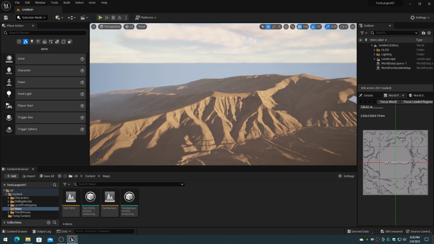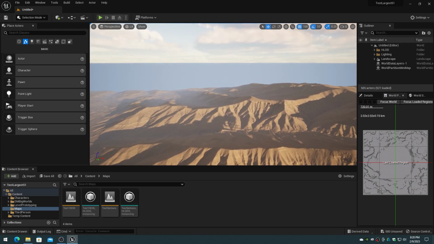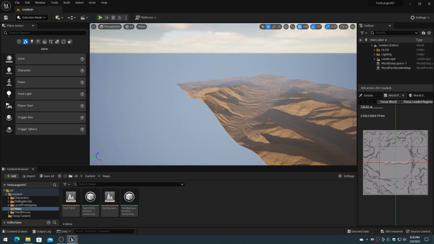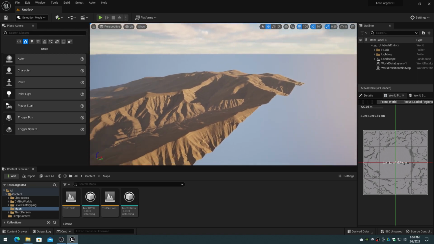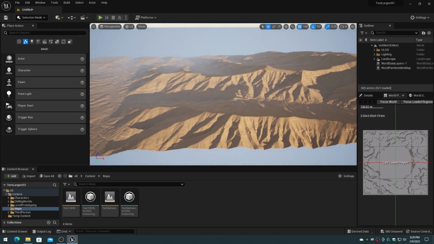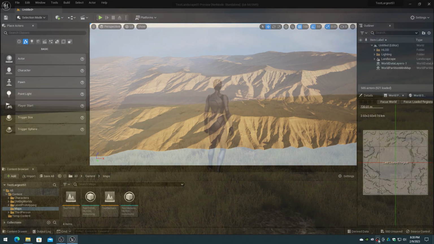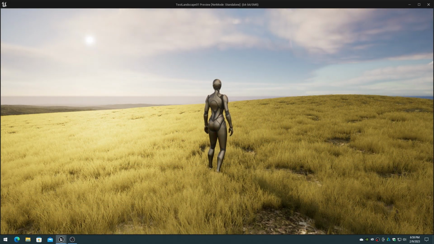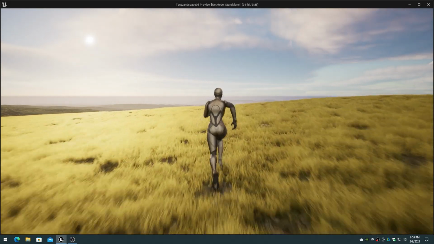Repeat this same process over and over for every terrain section that you have. It will require a lot of time and effort, but it will allow massive open-world landscapes to be created. Be sure to delete any extra edges of landscape components that get created in this process. Using this technique should allow you to create massive open worlds.